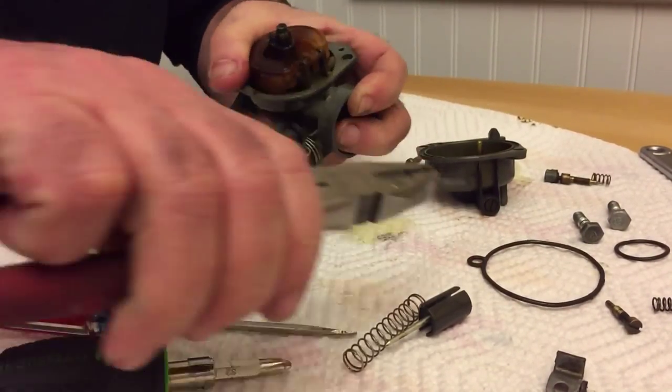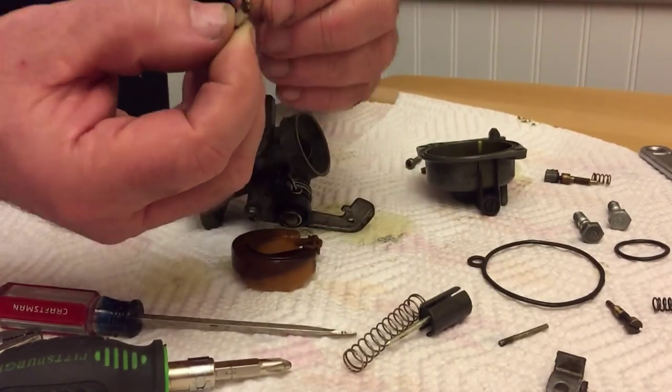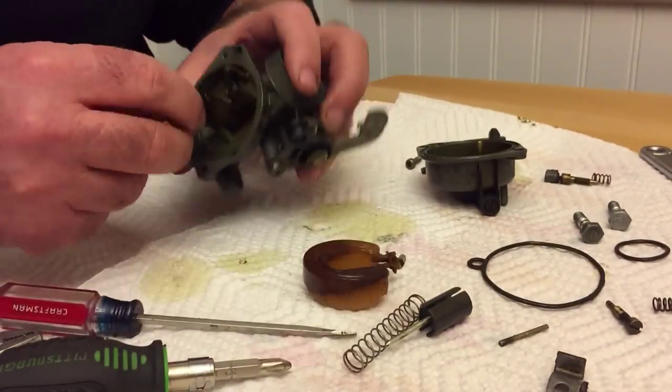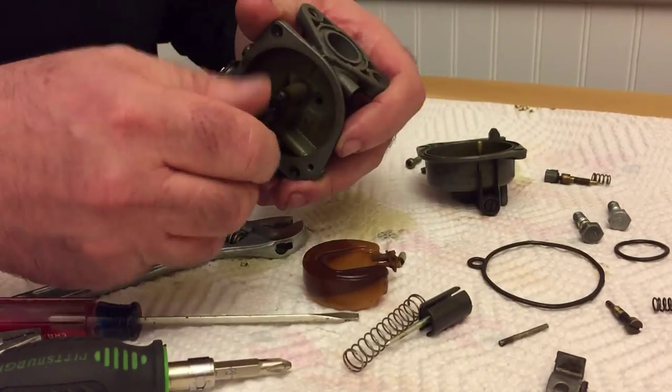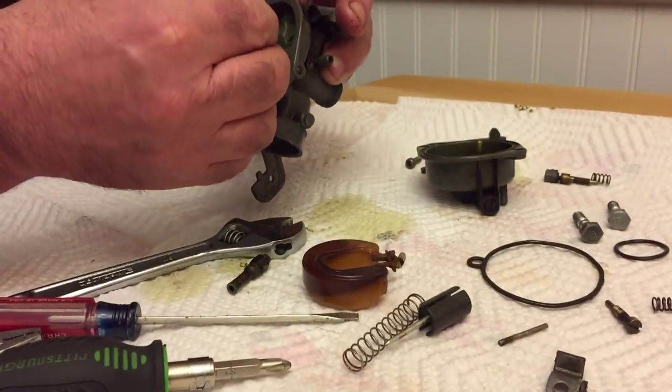So then removing the float and the float valve, it's a little blurry, but it's actually quite a bit of build up on that as well. They're all cleaned up, and besides I've got a new one as part of the kit that came with it. So again, just taking that out, that was completely blocked.